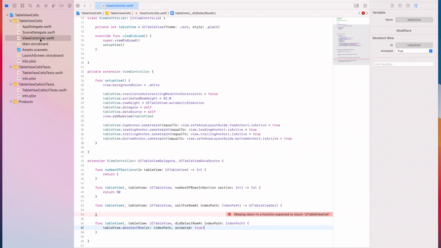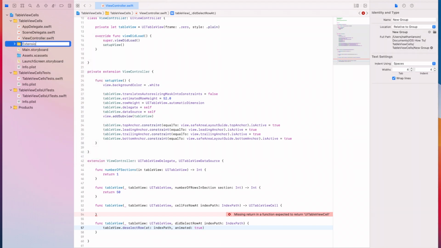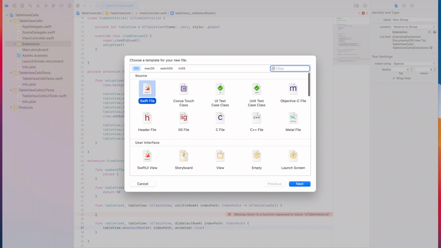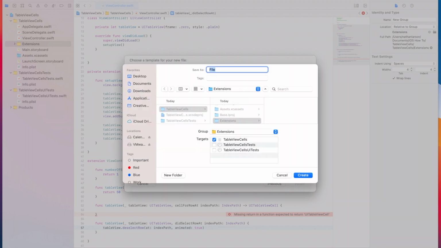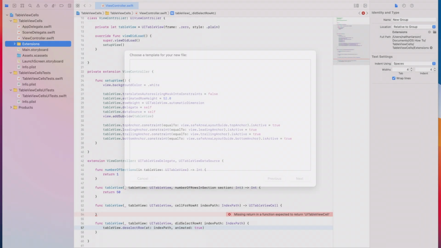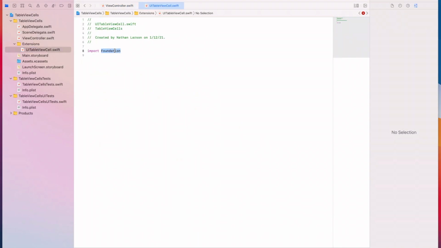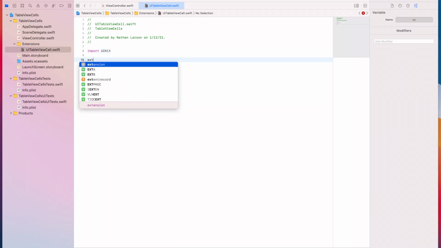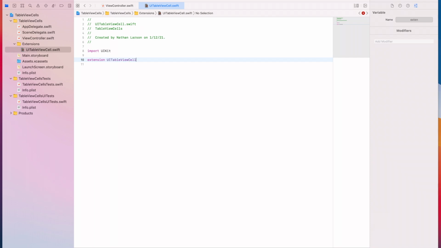So we also in the previous video created an extension, and it's an extension of UITableViewCell. And remember, we do this so that we can have a function to call for the reuse identifier instead of hard coding that in everywhere that we need it.